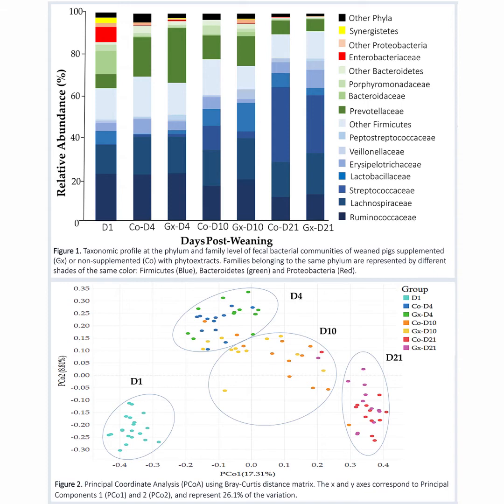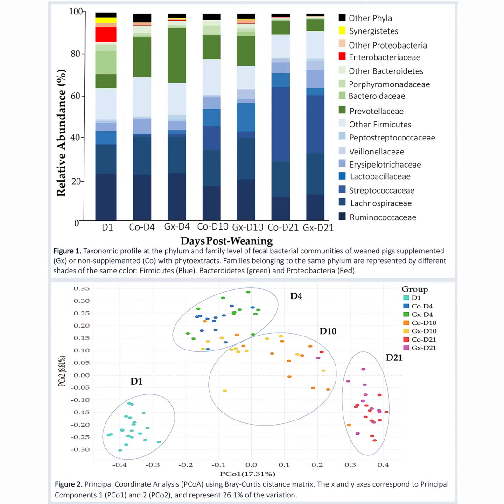So when we look at the general taxonomic profile, we can see that over time we had an increase in the abundance of the phylum Firmicutes, and a decrease in the abundance of the phylum Bacteroidetes. We can also observe here at day 1 that there was a high abundance of the phylum Proteobacteria. Proteobacteria can be recognized for having lots of pathogens in its group. However, we can see that Proteobacteria decreased over time.